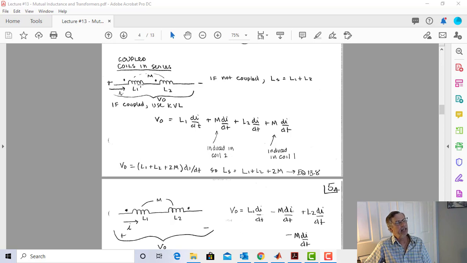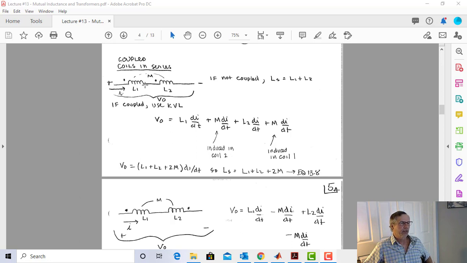Now I'm going to get an induced voltage in this coil from this coil. So what happens? The current enters the dot of this coil, so it's going to induce a voltage that makes this voltage across this coil greater, and here it is. It is actually, no, let's not look at it that way. Let's say that this current in this coil induces a voltage over here. Sorry, what I said before was correct. It's just not the way I set the problem up.